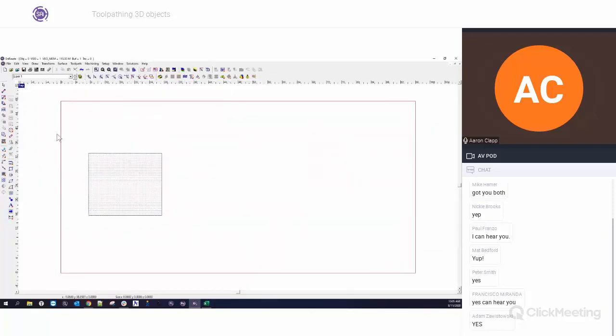So what kind of tools do we want to use for toolpathing 3D? What kind of strategies and whatnot? Well, the two main types of toolpaths that you're going to be using are either your hatch fill or your island fill. Now, an island fill is going to be better around different types of letters. We'll look at an example of this a little bit later, but if you had some letters that you were cutting around, an island fill might be a little bit better.